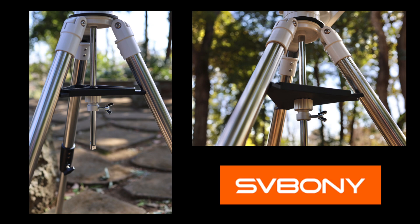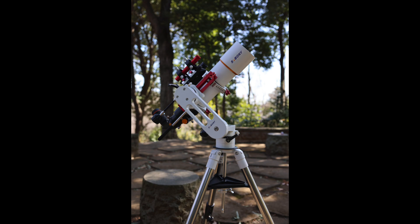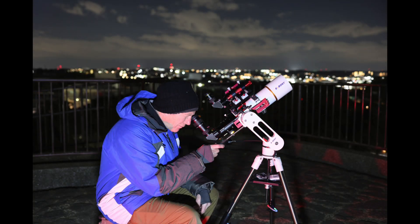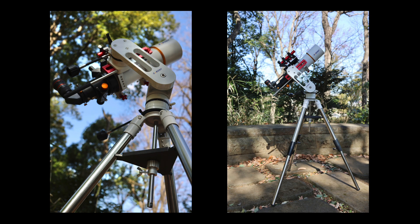The spreader plate design of the SV225T tripod is a welcome touch. It really imparts great stability and security for your equipment, especially if a child or you happen to accidentally kick a leg during the night. Also, the tripod has good leg spread for its height — it is about an inch or so wider than the ZWO TC40 tripod model. I certainly won't hesitate to use this tripod anytime for visual astronomy with my SV48P or MK105 telescopes. I think it might also be a good alternative option for astrophotography as well — perhaps smaller lightweight tracking mounts and refractor combinations would be acceptable. I would trust it with my AZ-GTI mount and 60mm refractor with no concern.